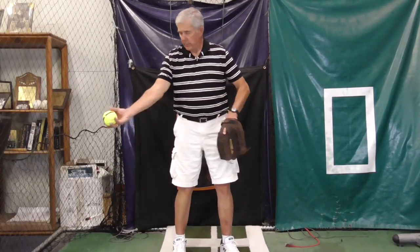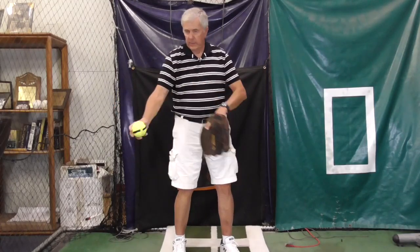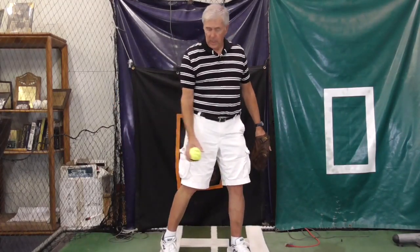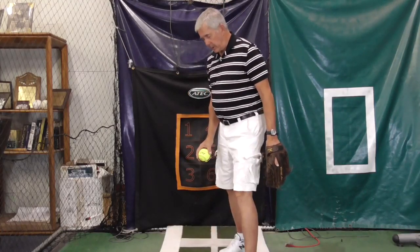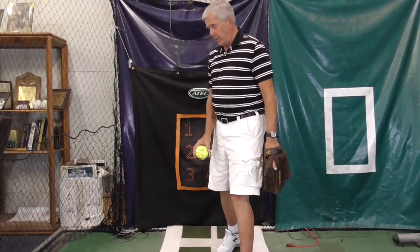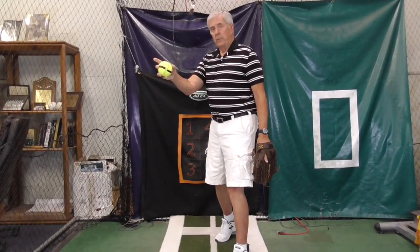A way of doing this would be to get the upper inside of the forearm, not the elbow bone, but the upper inside of the forearm on the back of the hip, thumb down in front, and the release point being right underneath the belly button, okay? So from this angle it would be looking like this. So when I'm releasing the ball, I'm at a 45-degree angle. My belly button as a right-handed pitcher is basically facing the third baseline. So my challenge here is, how do I make the ball go forward towards home plate efficiently?